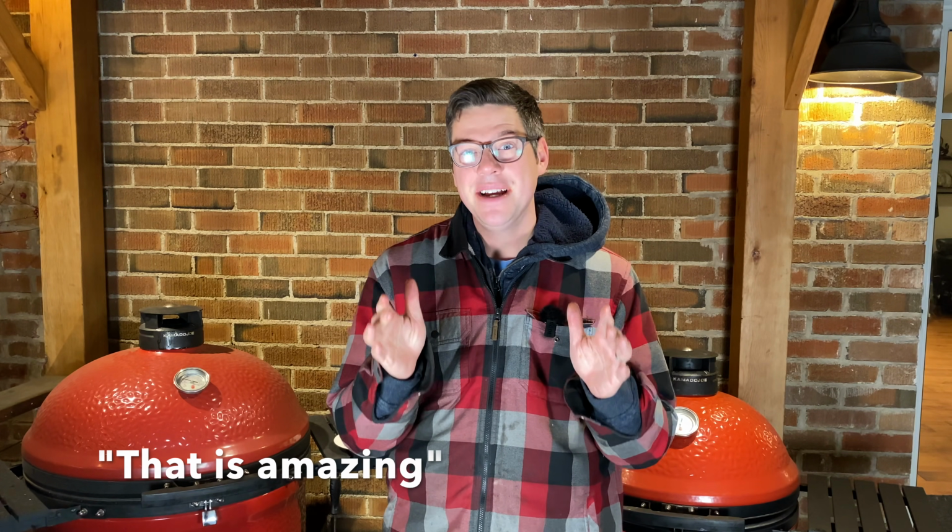In terms of the wings themselves, I just absolutely love doing these on the Kamado Joe. We're getting a hint of that smoke flavor from burying the oak underneath the charcoal and then cooking at a higher hot temperature using the slow roller. You get that nice skin finish and of course, you know, great bite all the way through. A little bit of kick from our Holy Voodoo rub as well as our buffalo sauce, but in our house we absolutely love it with a bit of a kick.